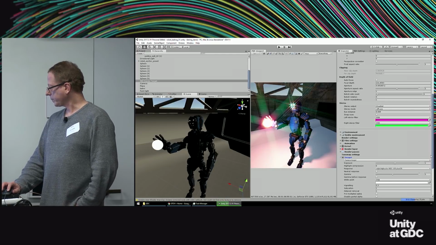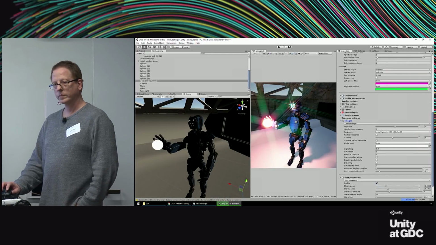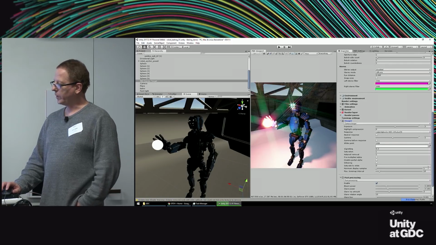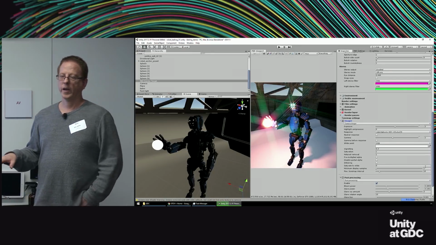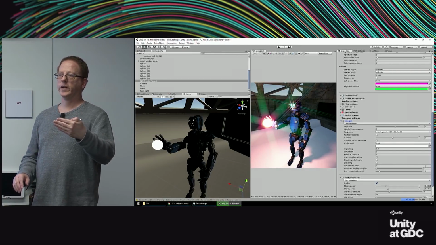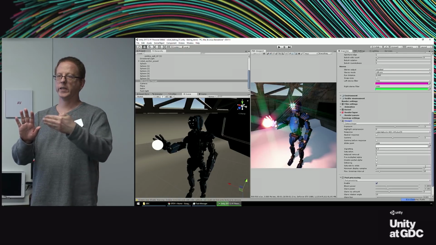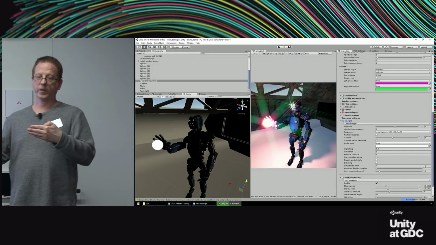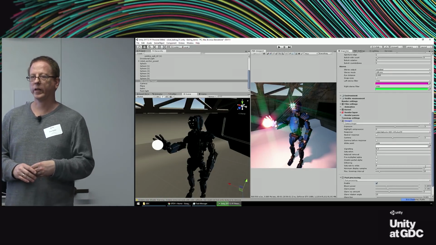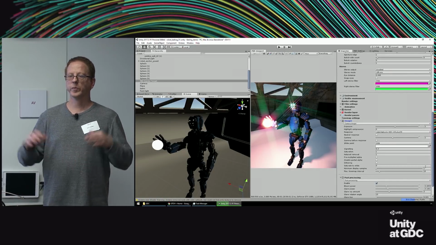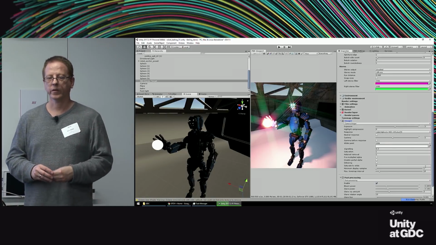So that's applying the post-processing to everything that camera sees? Yeah, what you would do is turn off the Octane post-processing, and then you would be rendering through Octane, and in the game view, you would see the Octane render with the Unity post-processing stack on top of it. I think we have it working and it looks pretty nice. It's just we're streamlining the system so it's a little bit faster.